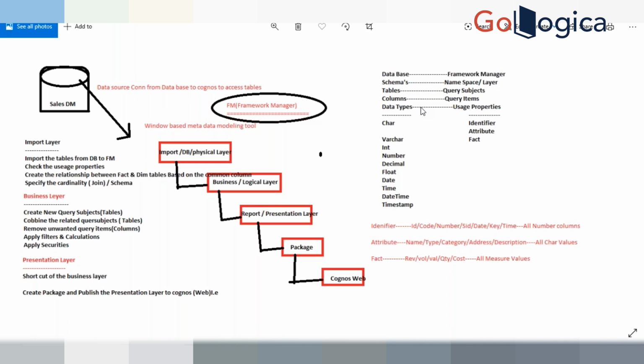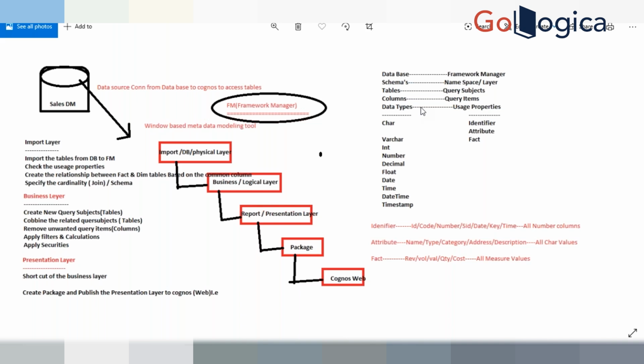But when you pull the tables into Cognos, the schema becomes a namespace, all the tables become query subjects, and all the columns become query items. All the data types stay as they are, but they should be considered as 3 types of columns: identifier, attribute, and fact.